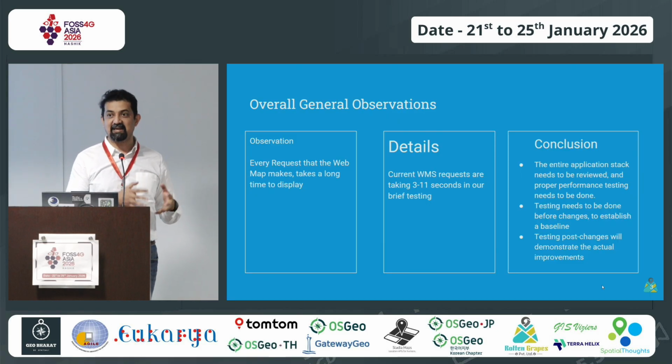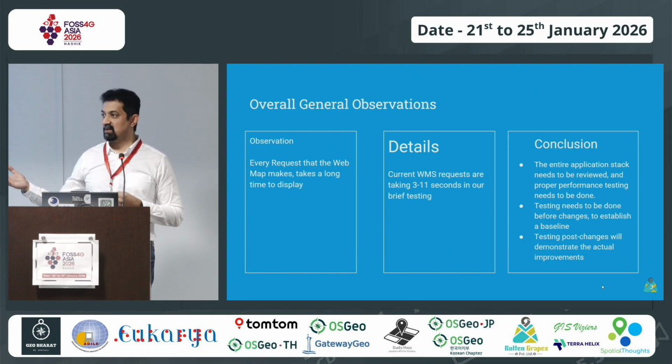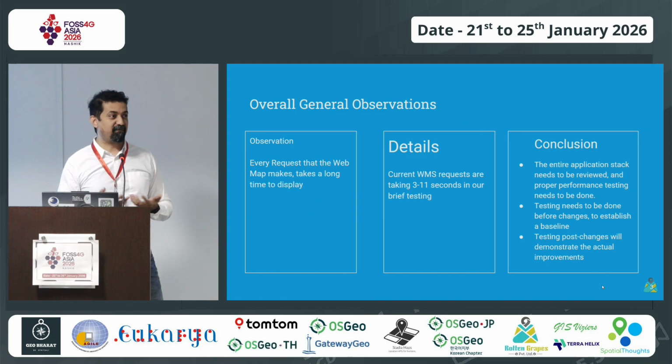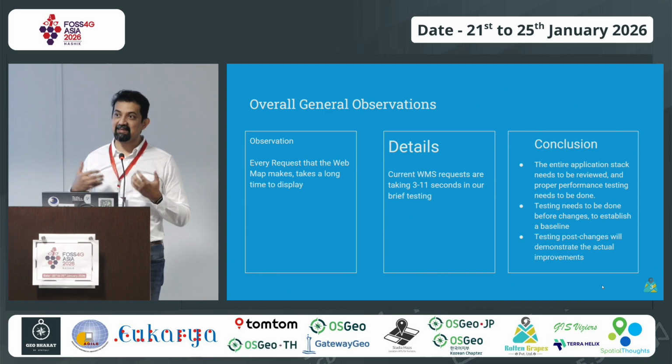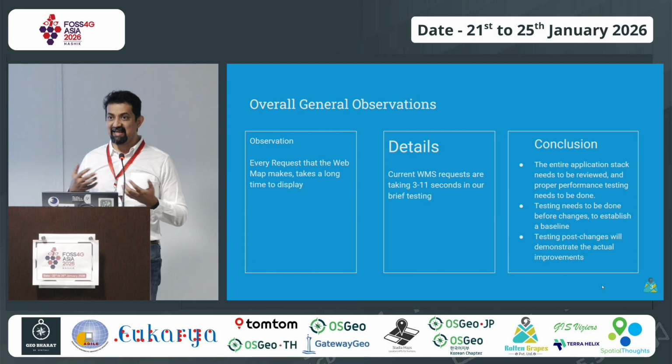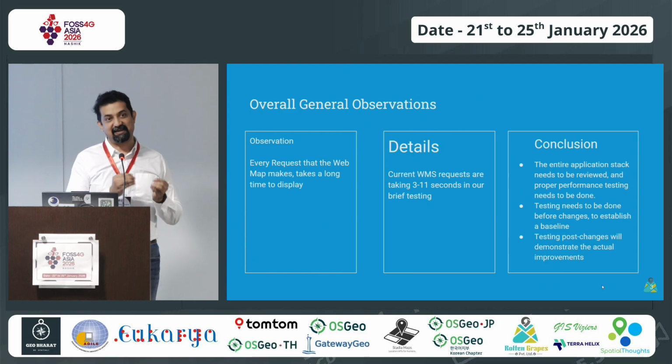First, we tested the application in detail and looked at what is possible. We found that every time the user zooms and pans in the map, it takes a long time for the data to come. How long? 3 to 11 seconds. Now, in today's world, is this acceptable? Of course not, right? I would say it was not acceptable even 5 years back, 10 years back. But still today, there are apps which are very slow, and we need to do something about it. So the conclusion one could draw is that we really need to take a step back, think about what the application is doing, and then make targeted, intentional changes.